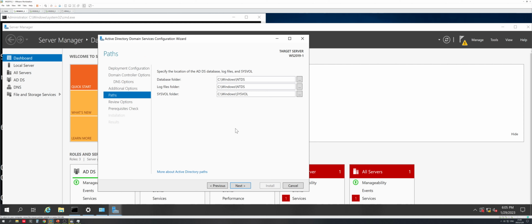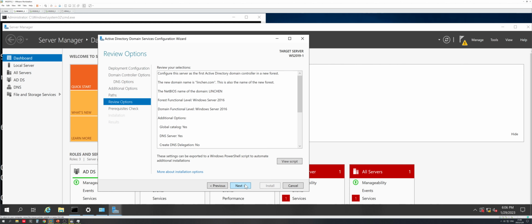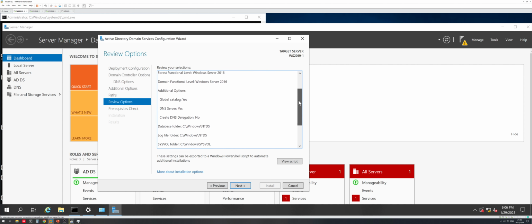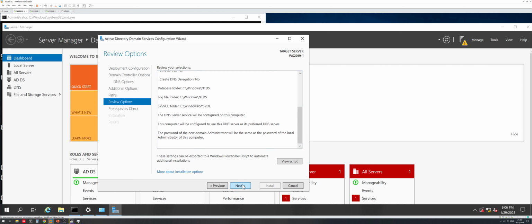And this one is the NTDS. Recall the NTDS we mentioned in the class. That's our database, right? So this asks you to specify the location of your database and all the folders. We just choose the default setting. Okay, so go next. And let's review all the settings we have set already. If everything's fine, we can go next.